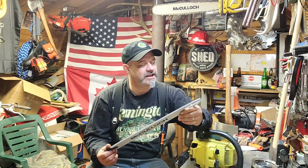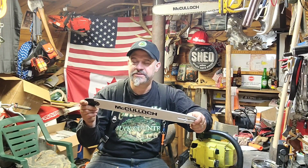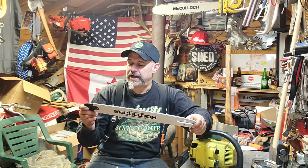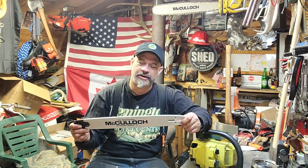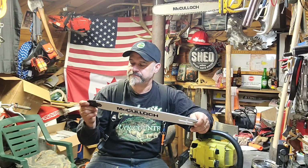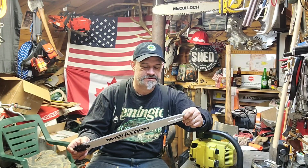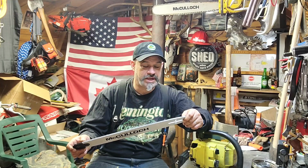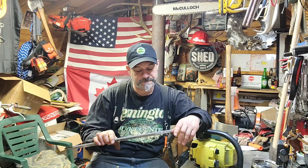Yeah, and that's just a solid little bar. It's solid. Like I said, it could end up on the top handle saw. It could end up there. It's super cool, 325. I would say we might be able to get a different tip for it too if we needed to. I don't know. It might just hang on the wall. It's so cool. I just like this neat old stuff. It even says McCulloch on it. Made in the USA. New old stock brand. That's 325. Pretty neat bar.